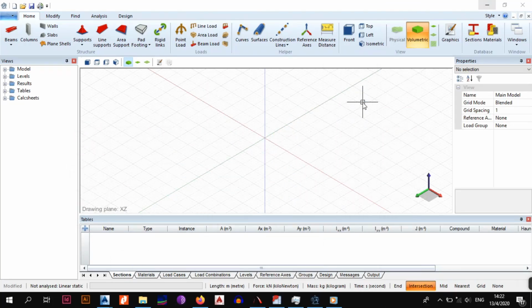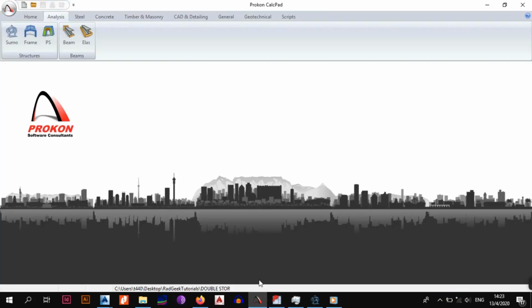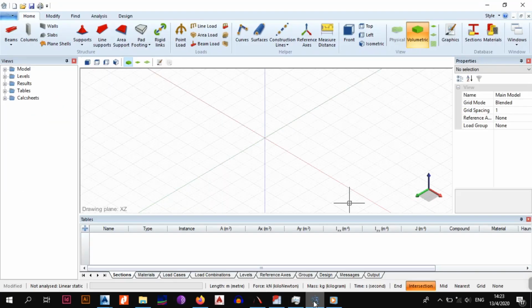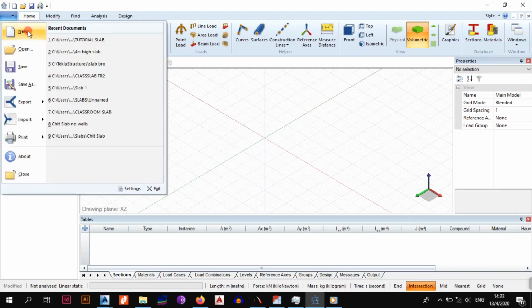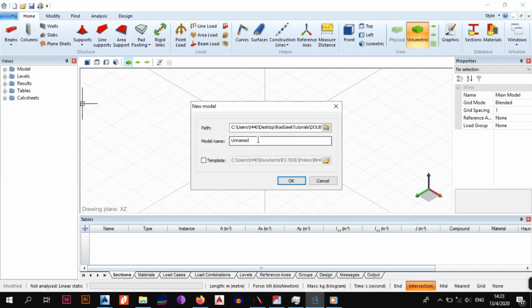Okay, so to get started with Sumo, it's quite easy. All you have to do is open it up, obviously in your Prokon, but mine takes too long and there's so many things. But just click the button, then you'll be greeted with an interface. So the first thing that you want to do when you come to this interface is go to File. Then obviously you want to create a new file, then specify the working folder that you want.